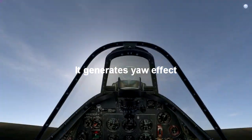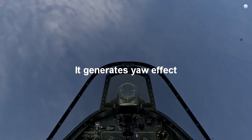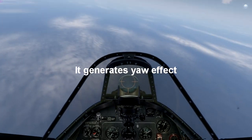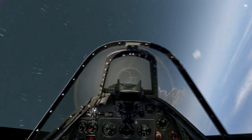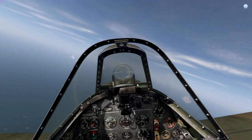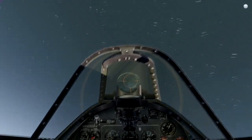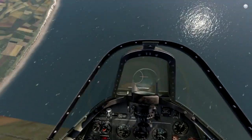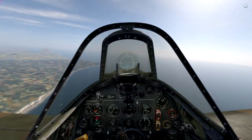If I just pull, then the aircraft tends to go to the right, to roll right, so to speak. You see, that's rolling right, and that's happening every time. If now I do it downwards, it will want to roll right, same. It rolls right all the time, and that's because of the spinner effect.